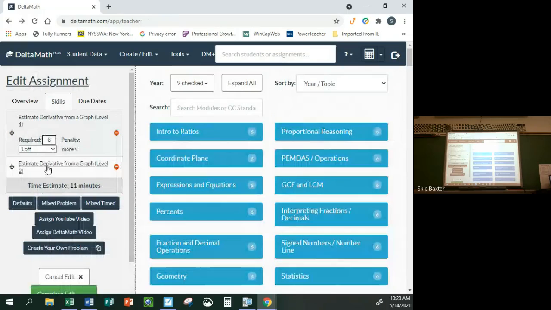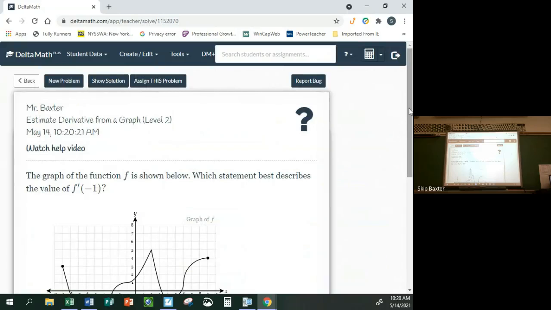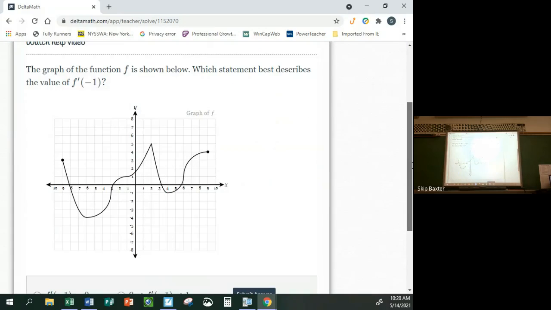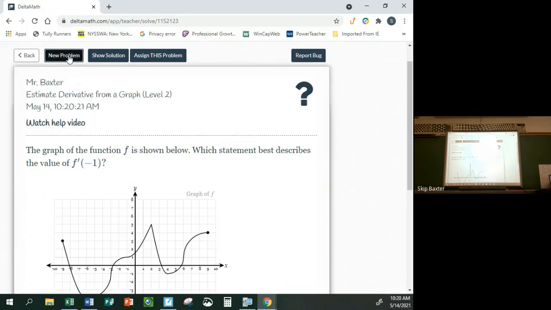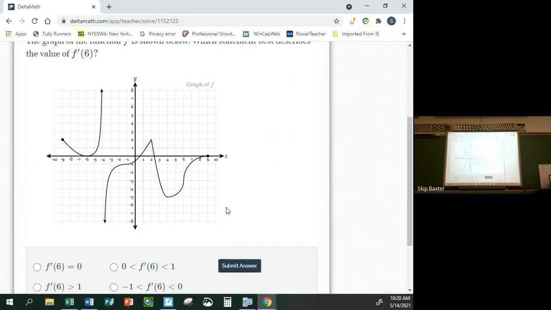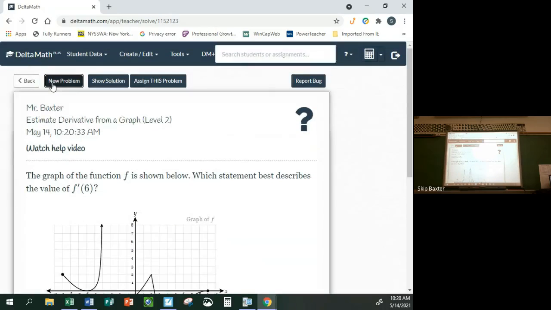The second part of the assignment is really similar, but this is the one where they ask you for a little more specificity. Like if they say the derivative at -1, well, that would still be 0. But let me go to a different problem. F prime of 6, that would be undefined. I'm trying to find one that's positive, but you have to gauge how positive it is. You know what I'm saying?